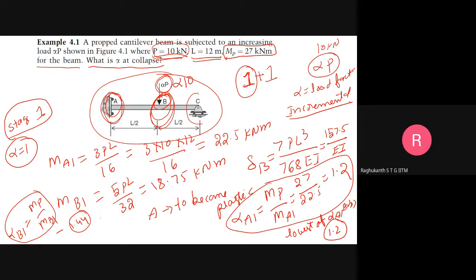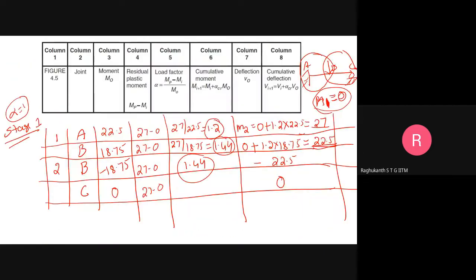Now what we do is, you divide this beam into two pieces. A to B is one member, then B to C is another member. So you tabulate this. Now you find out the bending moments due to the load, whatever the bending moment is, you write it all down.